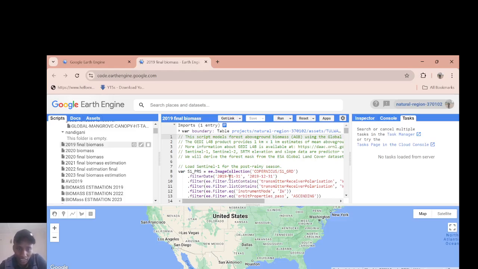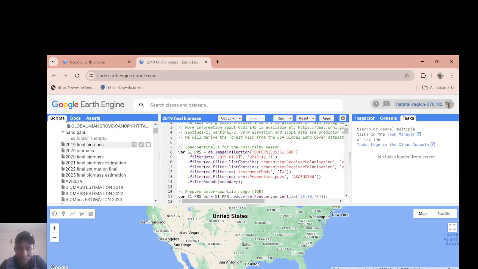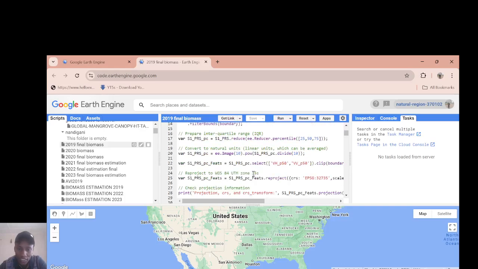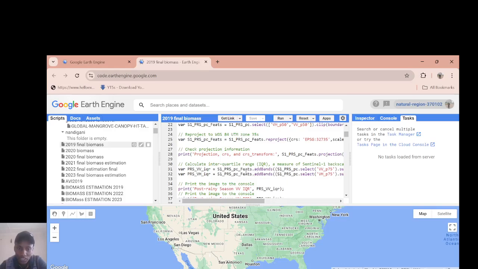So one of the data sets that I was using is the ZI data level 4B that I've said provides the gridded above ground biomass. Another one was Sentinel-1. Remember that this one has a higher penetration when you are focusing on vegetation health; it can penetrate both day and night. So we were developing the interquartile ranges, and then we also did the projection.